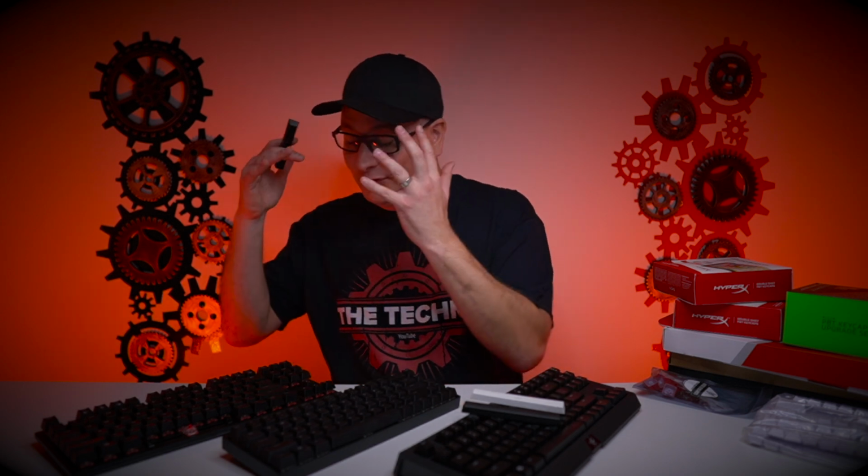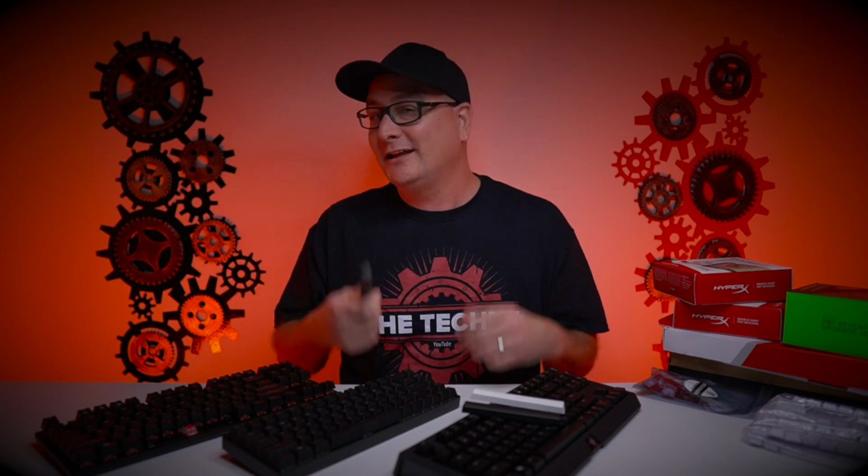So you might be asking yourself, why the heck do these brands put these ABS keycaps on their boards? We're talking Razer, Durgod, HyperX, even going into Corsair, a lot of big companies here. Why are they using these junky keycaps? I was really curious about this myself as well, so I asked the company, why do you guys do this?